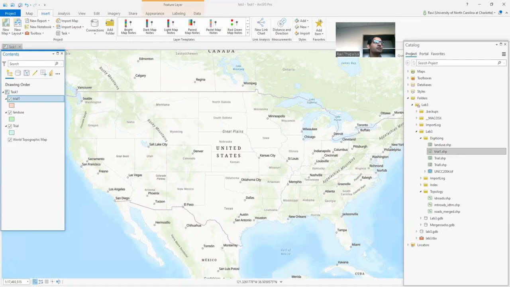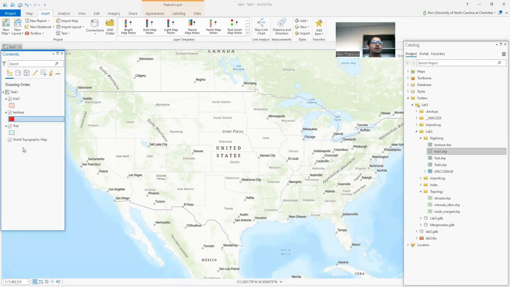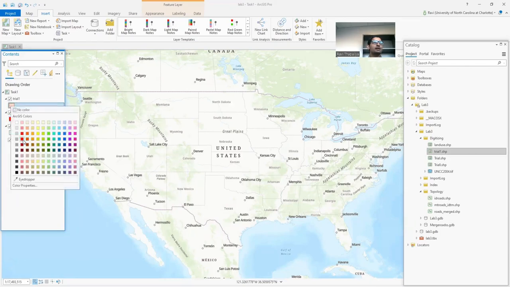In step 5, you can choose to change the symbol for land use as well as the trial shapefile. For that, right click on the symbol and then you can choose the appropriate color you want.